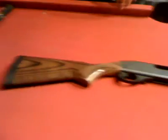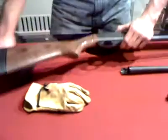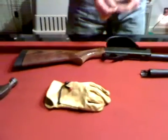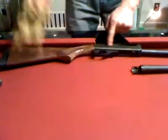Now, remove the trigger assembly. You're going to need a hammer and a pin. I'm using a nail. Also, I'm going to be using this leather glove to protect my weapon. So what I'm going to do, I'm going to lay it across this hole here in the pool table so that there's a little bit of air space between the ground and the pin. Now, you see these two pins. That's what's holding the trigger assembly in. This one goes out that way. I'm going to flip the weapon over, and this one's going to come out that way.